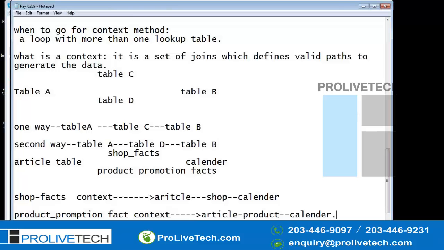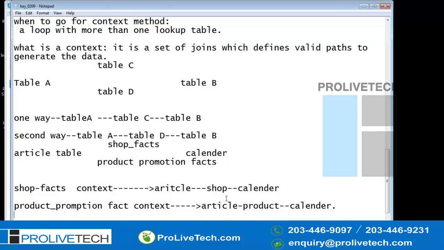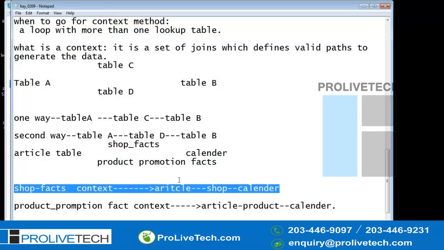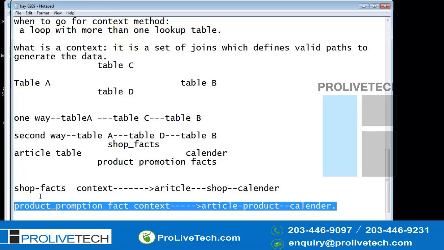It is not going to insert any duplicate tables. The existing joins are going to be split. In this direction, you will get the shop facts information. In this direction, you will get the product promotion facts information.